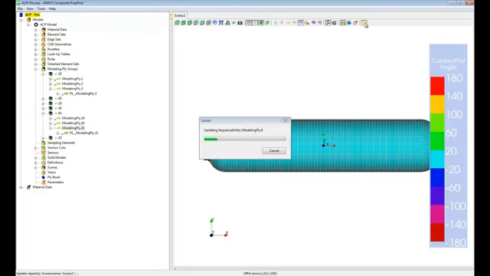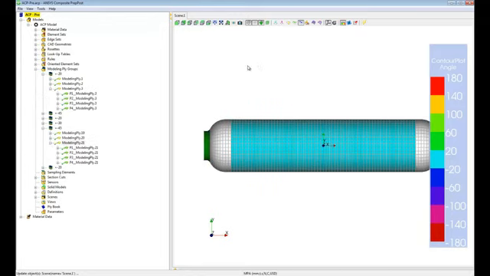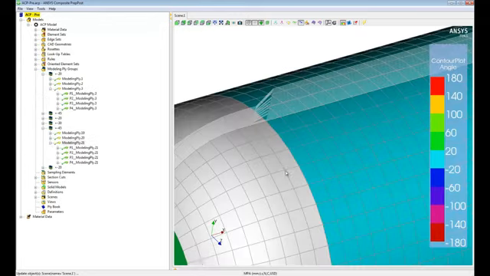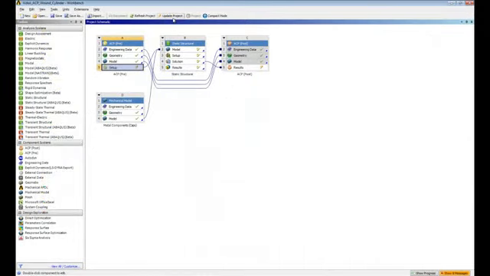And ultimately we just need to update our model, and that's all we need to do before we recompute the entire model and can look again at the results. So here you see we've increased the number of plies, and the last thing we would do is update the project and look again at our results.